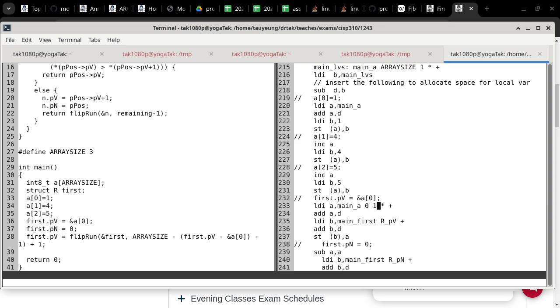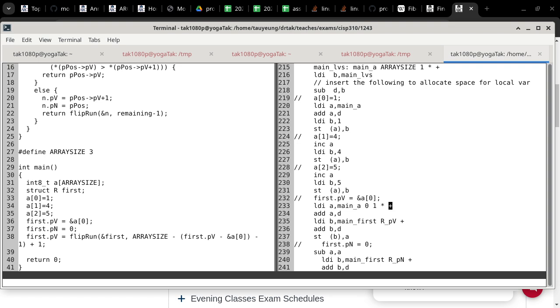Okay, 0, 1 times. Okay, so this 0 refers to the index. This one refers to how many bytes each element is going to consume. And this multiplication will give me the offset to a specific member in the array. And then the plus is going to add the offset of the member from the beginning of the array to the offset of the array itself, which gives me the offset of a particular element in the array.